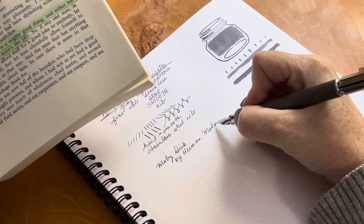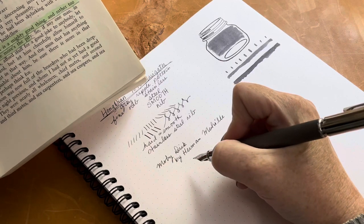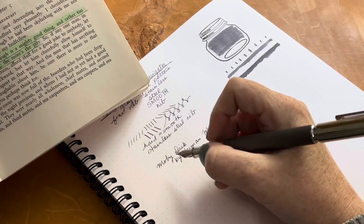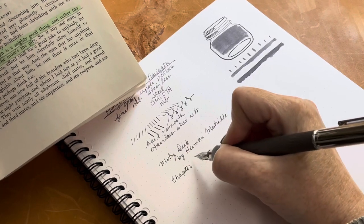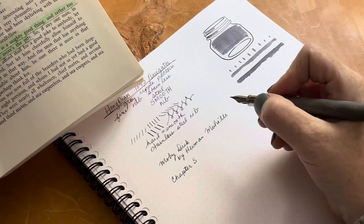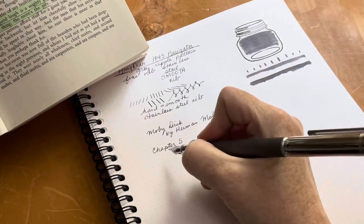And one L or two L's. Yeah, I just did that, guys. Oh my gosh, it's so soft. I cannot get over that. And this is chapter 5. Wowzers. I'm going to be saying this the whole time and every time I write with this, I think. Wow.